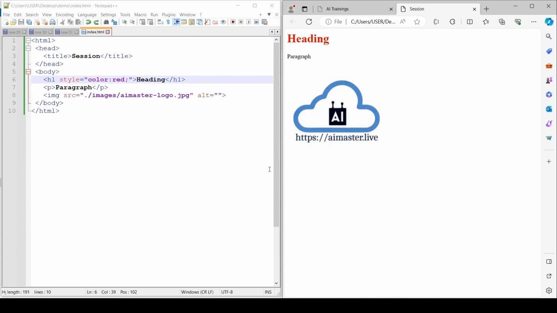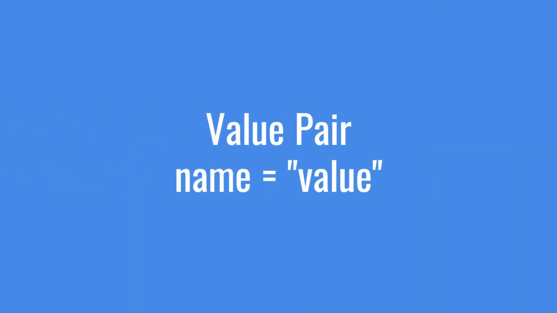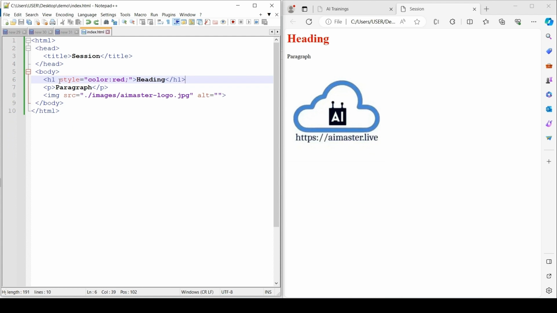These attributes usually come in a name-value pair: name is equal to, in double quotations we give the value. Here also we did the same thing. This is the name, and in double quotations we have given the value. So here src is the name, and is equal to, in double quotations we have given the value. This is how we need to define the attributes.